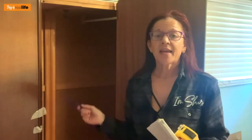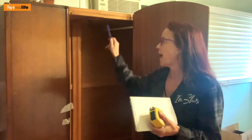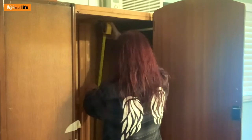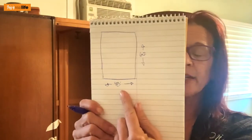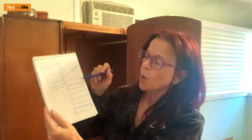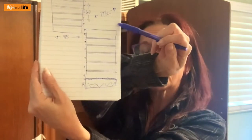I have a pad of paper and a measuring tape. The inside is 62 inches tall and 48 inches wide. I measured some of my shoes — the space I'd need between shelves is about eight to nine inches apart. According to my math, I can get five shelves with a nine-inch gap between each shelf, with the shelf wood being one inch thick, plus the bottom, and a three-inch gap at the top. The first shelf will be 12 inches down from the top.